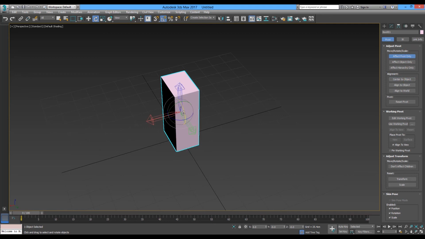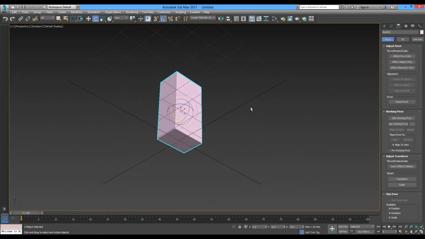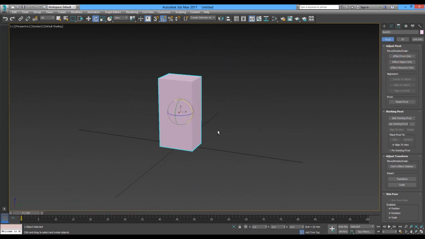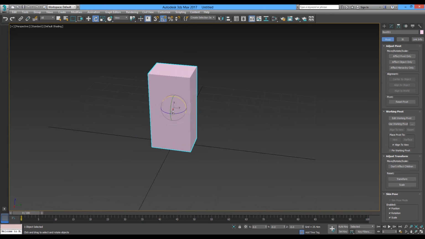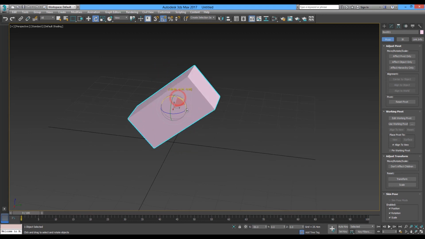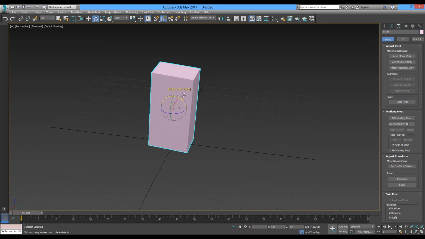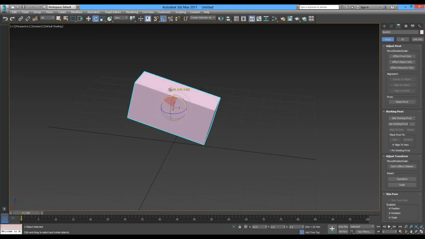As you can see, it's going to place the Rotate gizmo at the very center of our object. And now, if we just click on the Affect Pivot Only button again, you'll see that our reference coordinate system, or our gizmo for our rotation, remains in the center of our object. So if we want to rotate our object now, we can do so while rotating it from the middle.